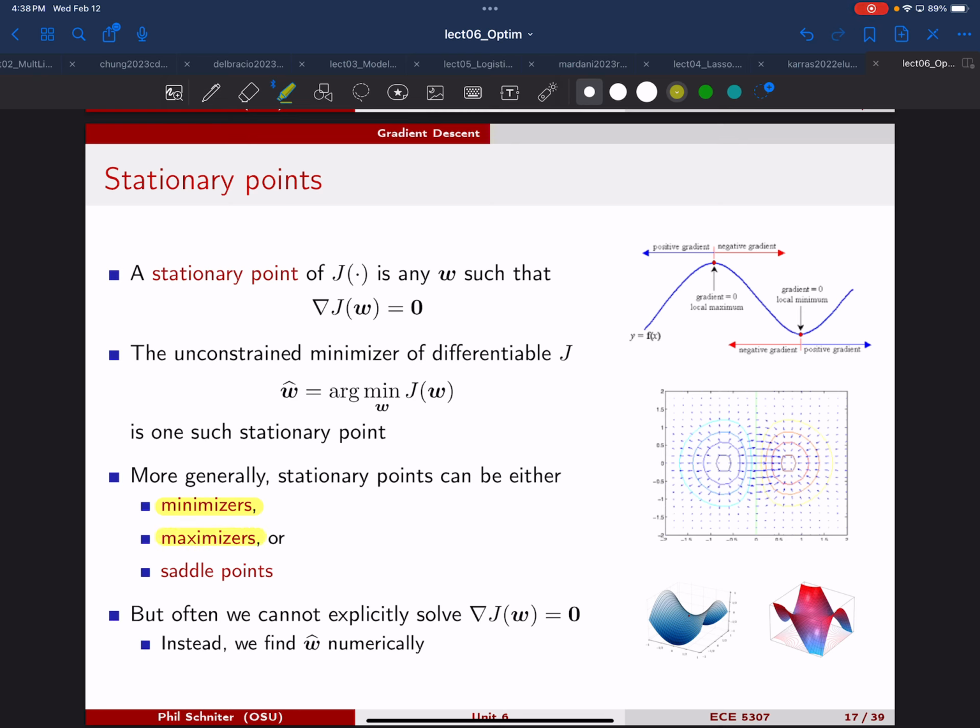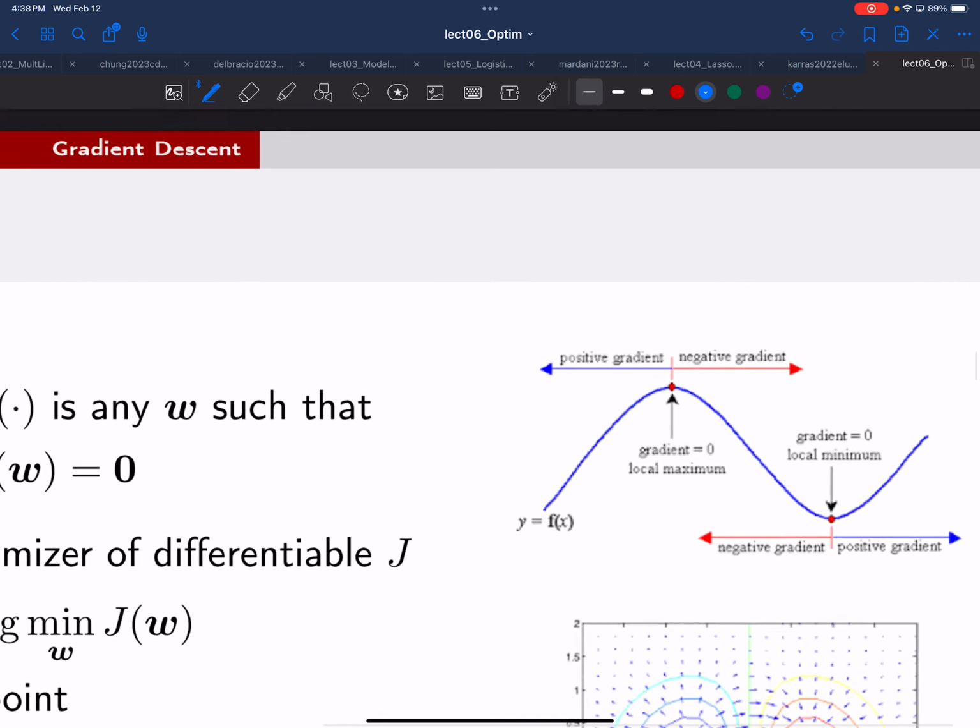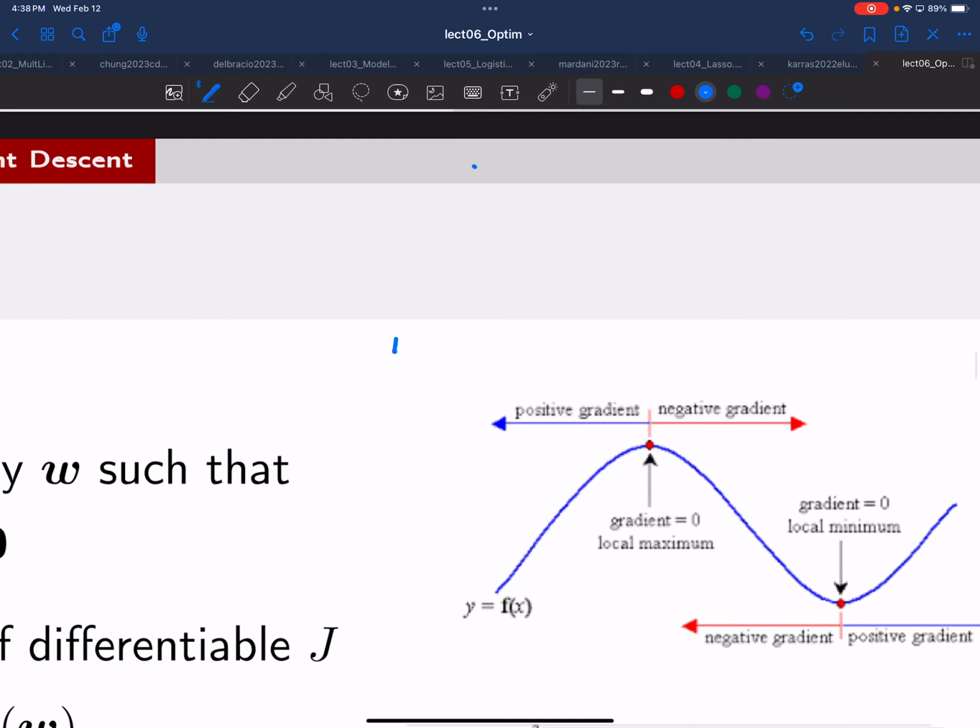And the situation is even a little bit more complicated than that. You could also get something called a saddle point. There are different ways to visualize saddle points. If we want to visualize a saddle point in one dimension, we could have something like this. Imagine that this is kind of like a cosine that is flipped and shifted down. And then let's say I have a mirror image of that same function like this. Well, when you look right at the origin, the slope is actually 0 there.